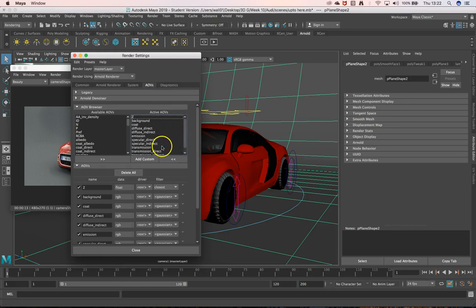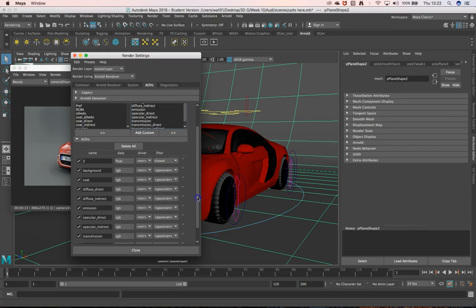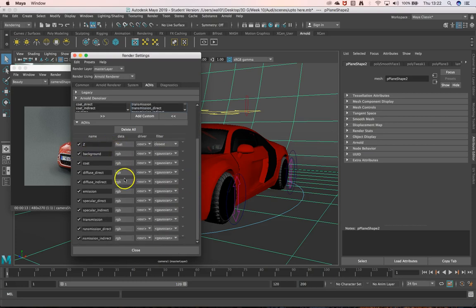Now one of the things that I didn't stress to you was the importance of the data, the driver and the filter that you're using in there. I would go for the following setup. RGB across the board there. Ignore the Z1 because that needs to be set as is there, which is fine, but everything else is RGB, EXR driver format and the Gaussian filter. Everything else is as that, but you can see everything laid out there.